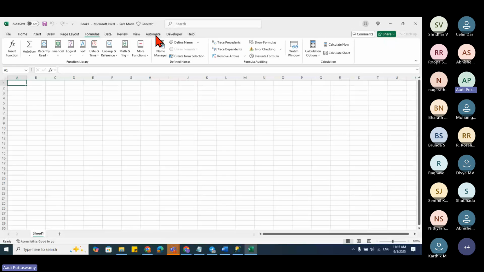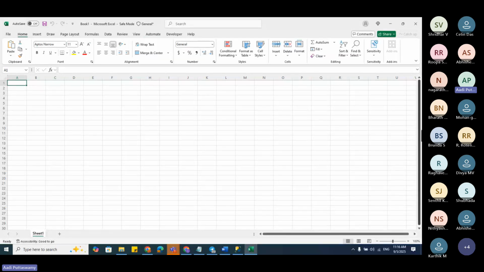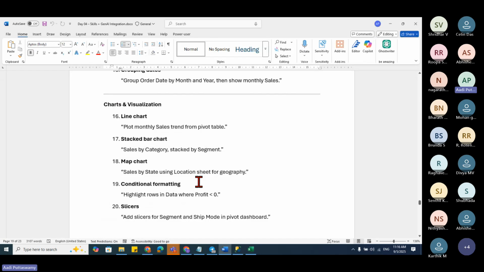Okay. Anyways, you'll have something called Copilot here, which can also be used and will help you in working with AI tools. Otherwise, you also have ChatGPT, where you can go and work on that. Okay, done. All right.